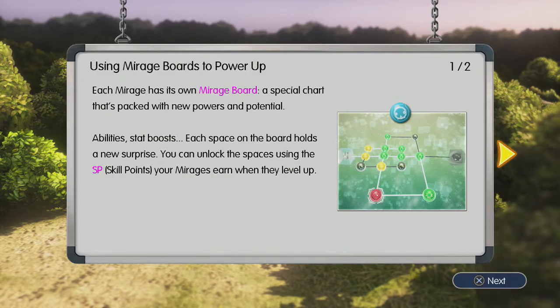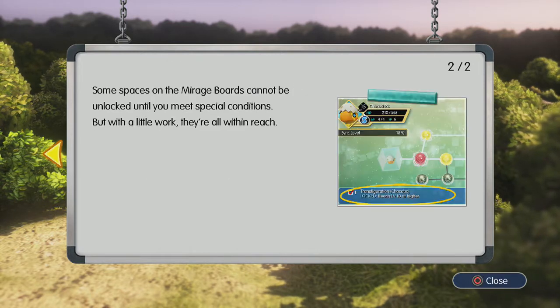What? Using Mirage Boards to power up. Each Mirage has its own Mirage Board, a special chart that's packed with new powers and potential. Ability, stat boosts, each space on the board holds a new surprise. You can unlock the spaces using the SP, skill points, your Mirages earn when they level up. Some spaces in the Mirage Board cannot be unlocked until you meet specific conditions, but with a little work, they're all within reach.